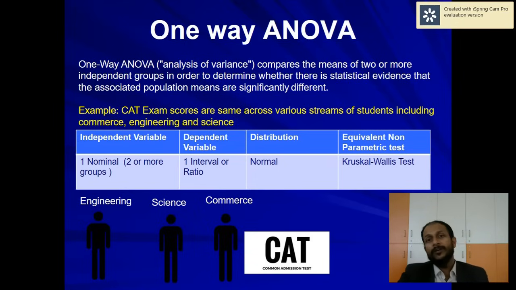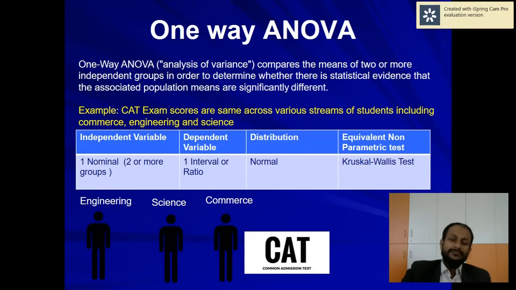So when I want to compare two groups, I prefer to go for the student t-test, but when it comes to three or more groups, I prefer to go for ANOVA. When it comes to one-way ANOVA, in this case, I am comparing the means of two or more groups, but I will be having only one independent variable. Now I will be explaining it further when I talk about two-way ANOVA, so that we will compare two-way ANOVA with one-way ANOVA. I'll give you an example.